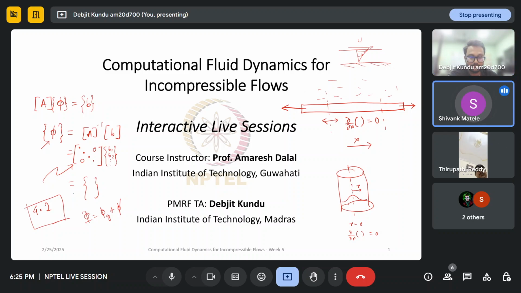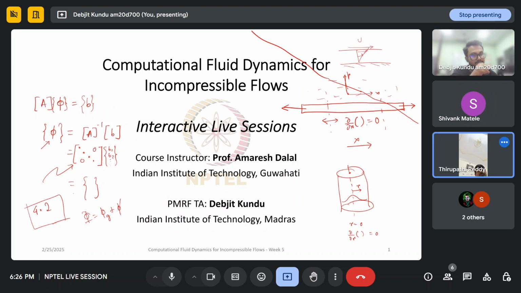Okay, this wall effect I understood, but this del by del r thing is still difficult to understand. So you read up. We can have a pressure gradient like this in this direction. What's the problem in that? The problem is, let's say this is what P versus X is. So this is P in this direction and X in this direction. If you have an infinite direction, then pressure would reach zero and go negative at some point, and at the other point, it will approach infinity. You get the point, right? Okay, I will look into it.